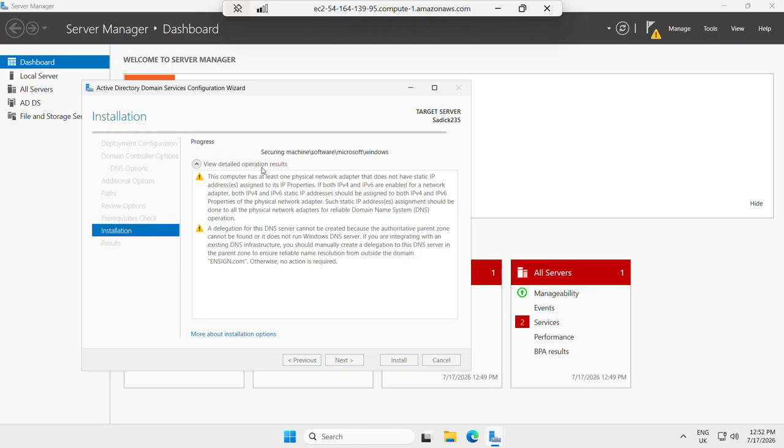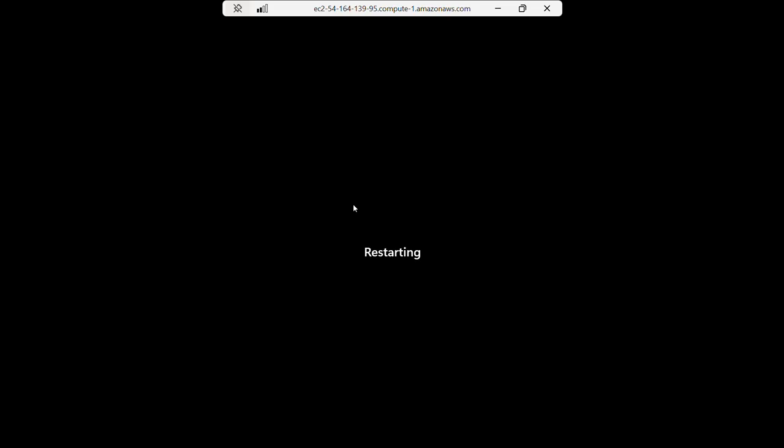As you can see, it's installing. The installation is still in progress. As you can see, it's securing the machine, configuring policy, and configuring the DNS server service on the computer. The installation is done and the machine is now restarting.